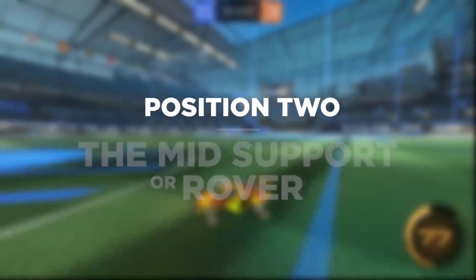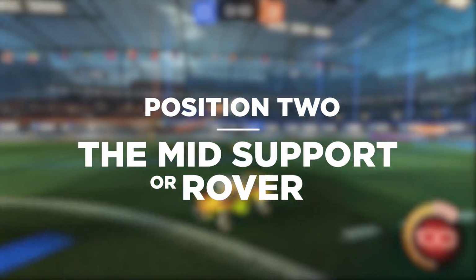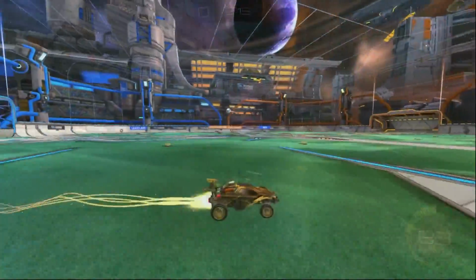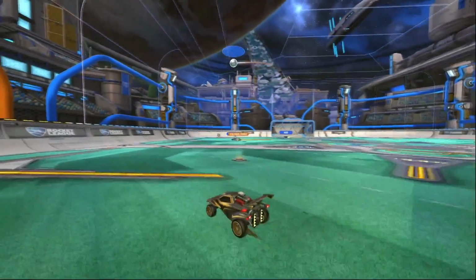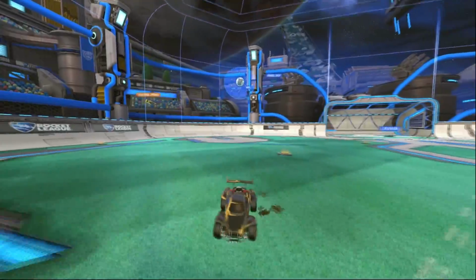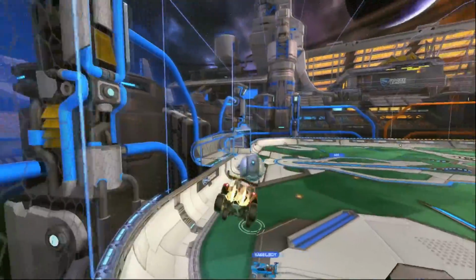Position 2, the mid support or rover. This position is also called the rover because you're constantly adjusting your position to where you believe the ball could be going next. As the mid player, you want to be beside and slightly behind the challenging player. This allows you to accept passes or move in to become the next challenger. A lot of awareness is needed to make sure you avoid cutting rotation unless you have a better angle.